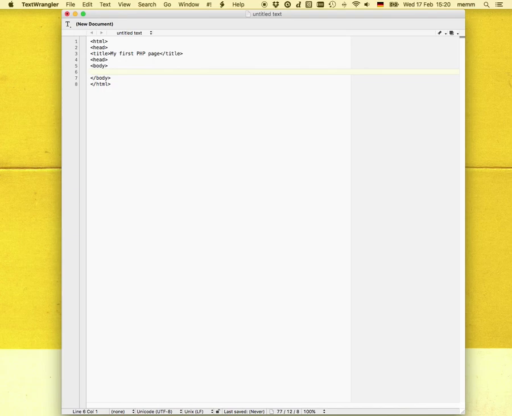By default, whatever you put in that file will be HTML. So if I write something here, 1 + 1 equals, that's just HTML, which means that if you look at this file, you will just see 1 + 1 equals. But what we can do is we can then switch from HTML to PHP mode. So you could have this, I like to call it a sea of HTML code, and you can have little islands of PHP code in there.